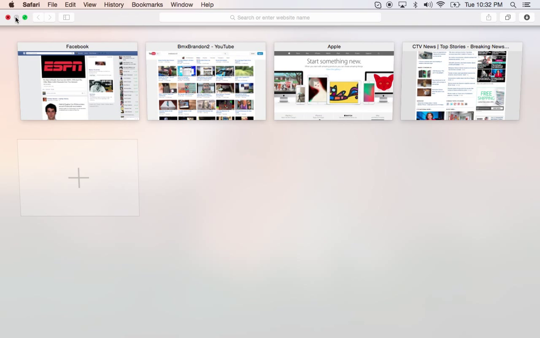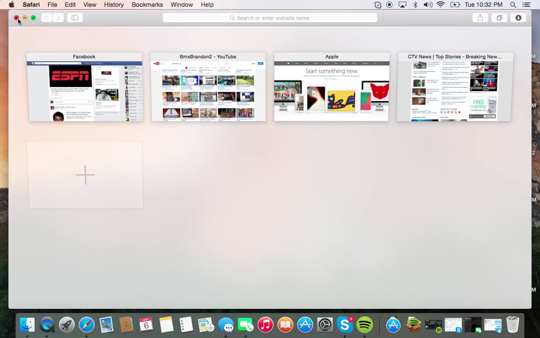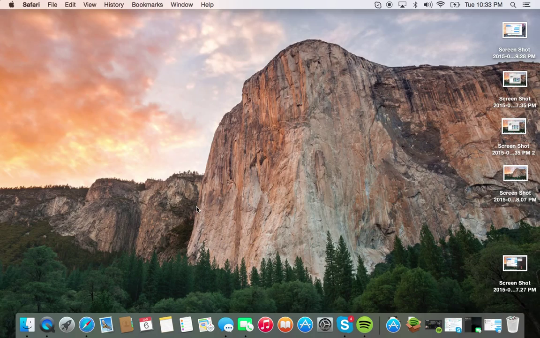Of course, I am a big fan of Mavericks. Mavericks is excellent, and I am going to keep it on my machine until I decide to update, but still, I highly recommend this update if you're new to Mac and you just want to start fresh with a new design. I highly recommend it.